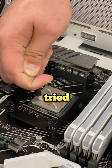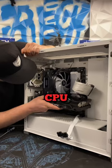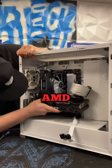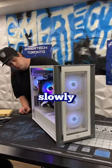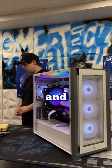For those who haven't tried this on their own, make sure you're not using too much force when taking off your old cooler, as it could pull the CPU out of its socket. This is mainly an old gen AMD thing, but I like to swivel it back and forth and slowly lift it off. This will ensure that you broke off any thermal paste globs that are holding the CPU and cold plate together.